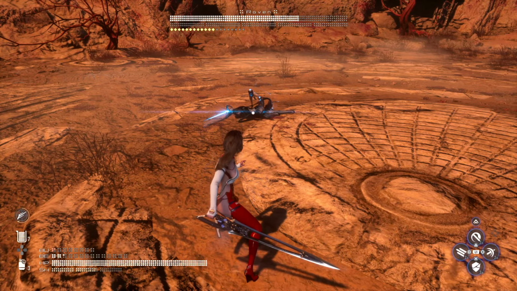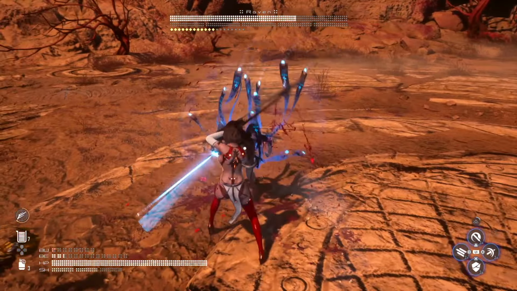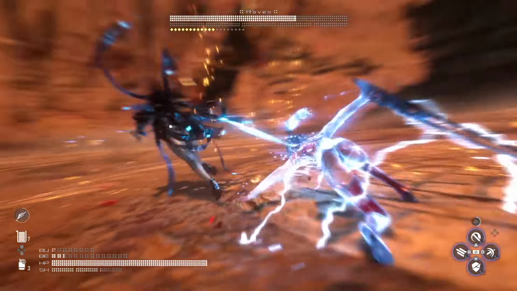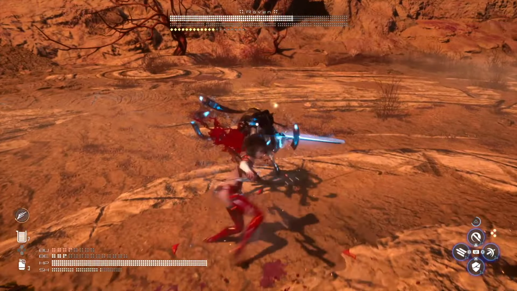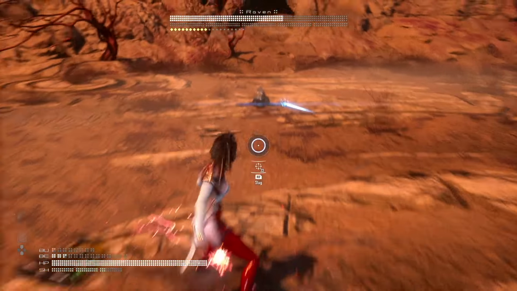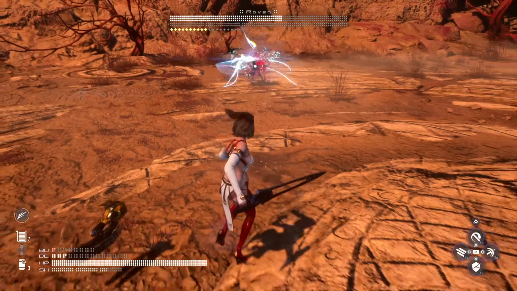With that being said, stay aggressive, stay on top of her. As long as she is keeping her distance from you, then it's a lot easier to figure out what she's going to do next. If she is too close, then it's going to be very hard to judge what she's going to come with. So just make sure that you keep your distance if you need to, especially in the second phase.